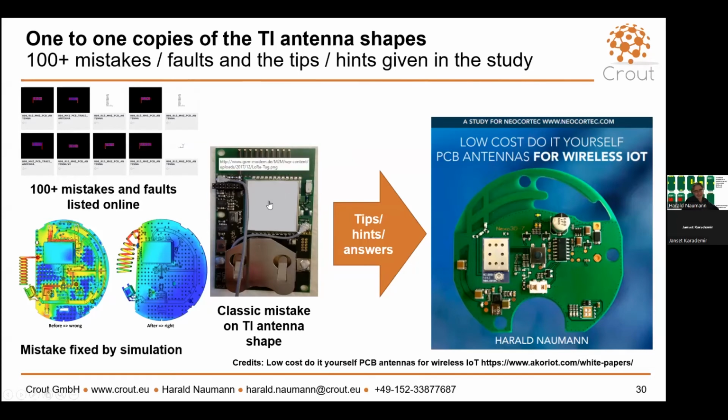That is an L antenna. An L antenna has a hand effect. It means if you touch the PCB, then the antenna center frequency will jump a little bit. And here somebody made a sensor. The diameter of the sensor, by the way, was in the range of 70 millimeters as well, like the Gillette button. They copied the L antenna of TI, and what happened? They had a hand effect because it was an L antenna. The layout was poor. The colors here show us that a lot of energy, a lot of current, is flowing in the PCB and not to the antenna.